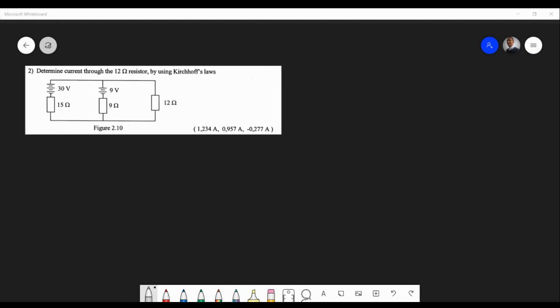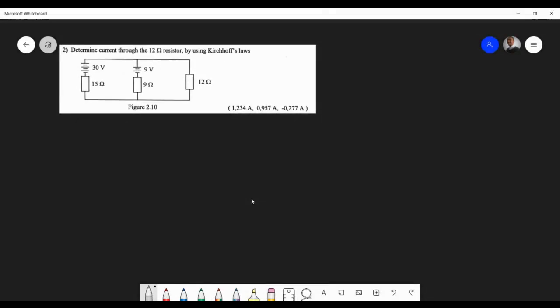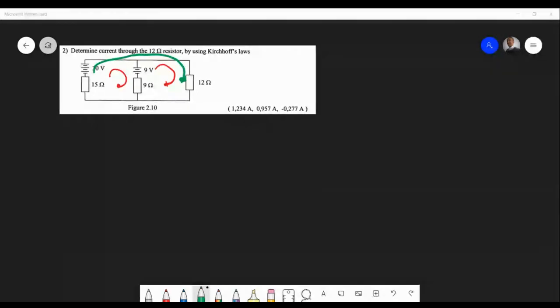Okay, so the first step here, we can take loops, the properties of Kirchhoff. I'll erase it again. You can take this one loop over here. You can take a loop here, and we can also take another loop which is exactly on the outside. Is everyone comfortable with the idea of taking loops? So we have different options in terms of taking loops. Is everyone comfortable with this?